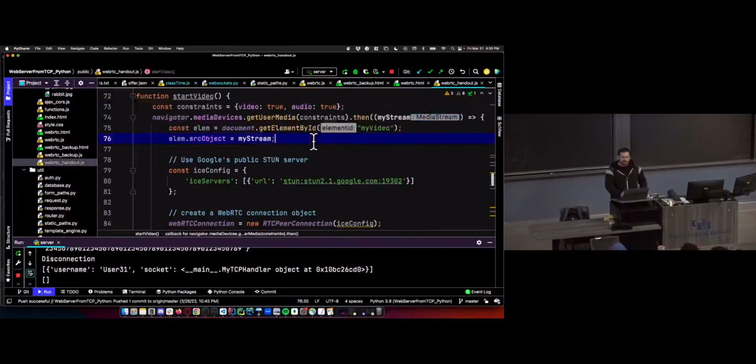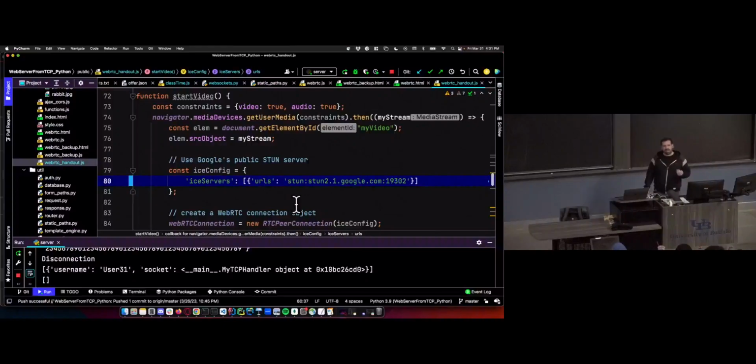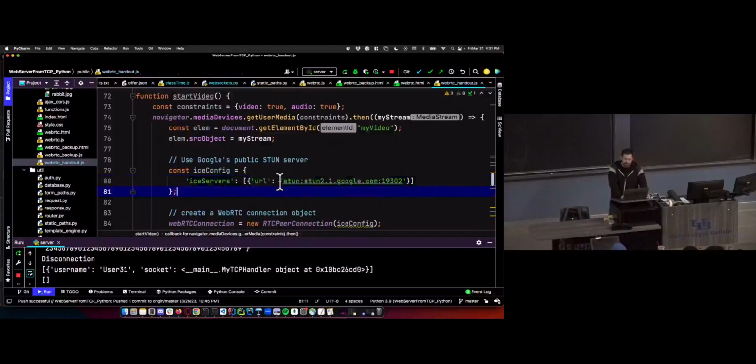The rest of this is all WebRTC stuff, creating the connection and doing the peer-to-peer thing. So first, our ICE configurations. And this is where we talked last time. We need to change this to urls. I was looking at examples, and it wasn't even taking an array. I would expect this to be the case, unless the document I was looking at was itself wrong. But it does want that to be called urls. That's why Firefox is giving that deprecated warning. Here's our STUN server that we're going to use from Google so we can learn our public IP and port.